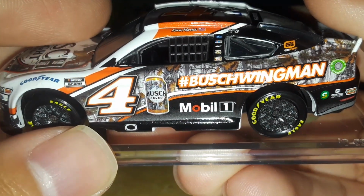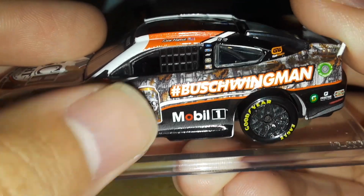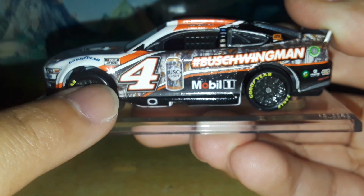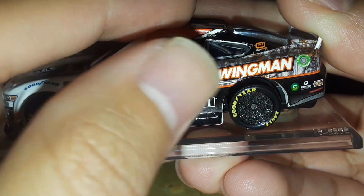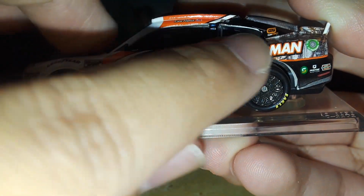And of course, the camo design starts at the very front corners of this paint scheme. If you look at it closely, it looks like tree branches, trees, and orange and green leaves. So that pattern is going to fill up all of this section of the paint scheme, everywhere I'm pointing. It's going to go over the white stripe that also follows through. It's a really thin, pointed off-white stripe. Really thin, swoops through the logos.